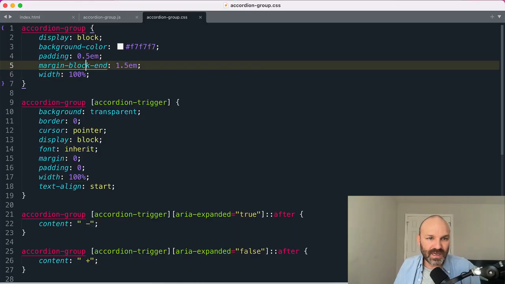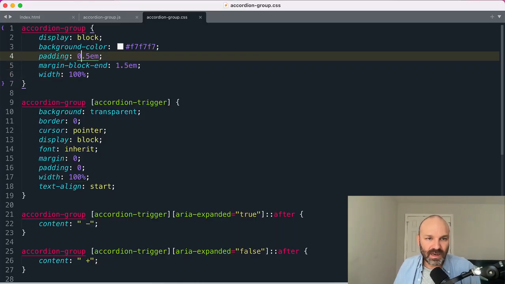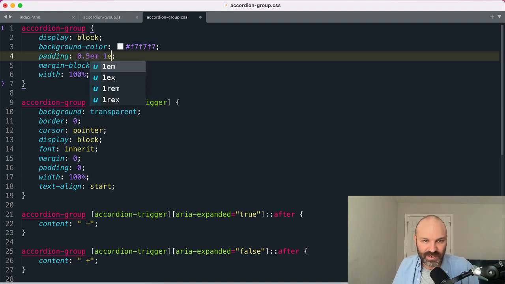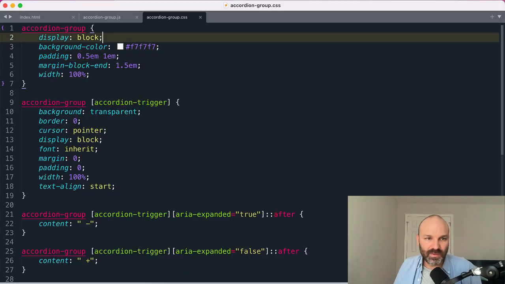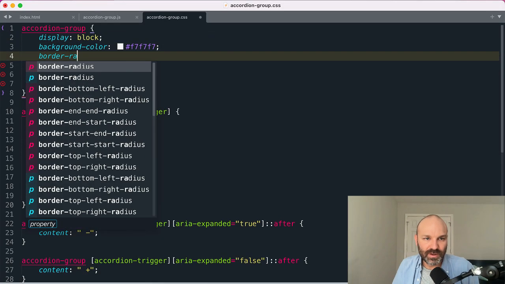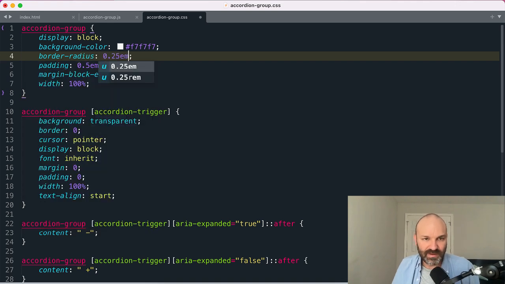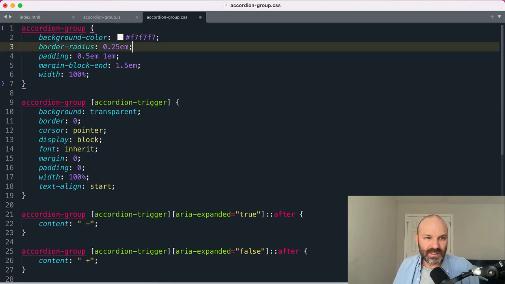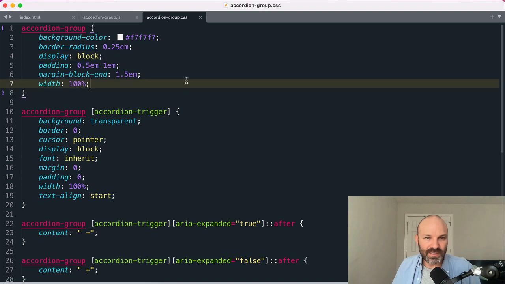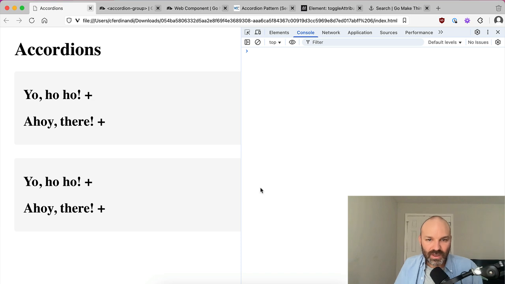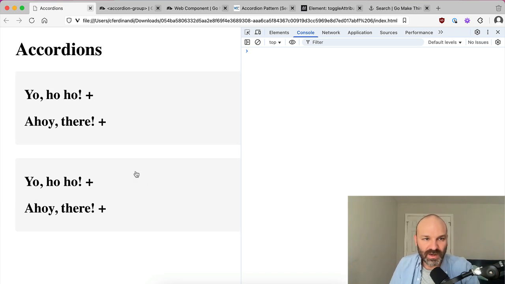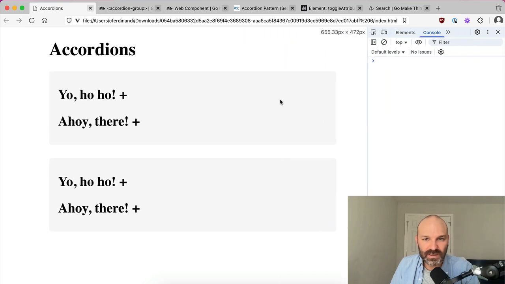Cool. Awesome. Now we're in business. Let's go ahead and give all the headings and content here. So we'll go 0.5, 1em, go like that. And just because I really want it to look pretty, we're going to go border radius 0.25em. I like things in alphabetical order just because it makes them a bit easier to find later. Okay, cool. So we've got our little setup here. Let's go ahead and do that. All right.